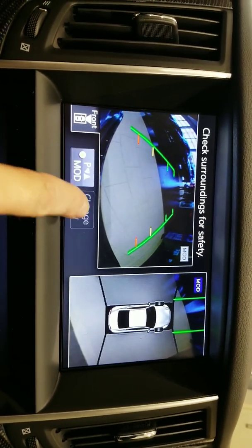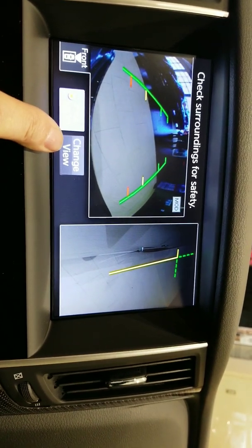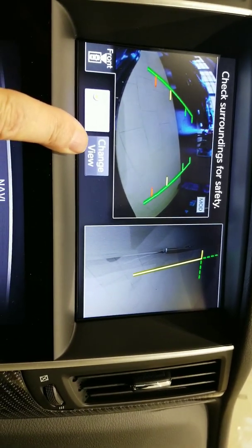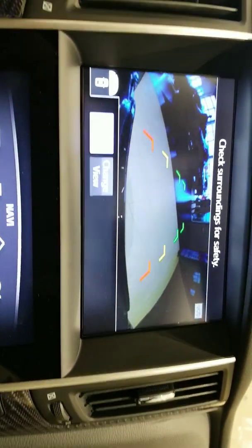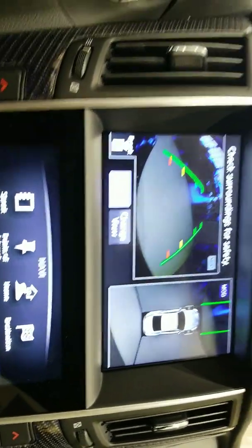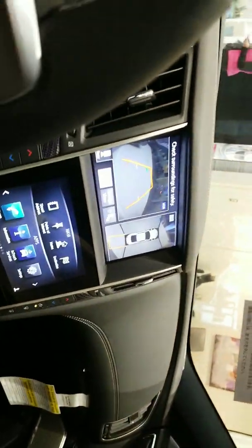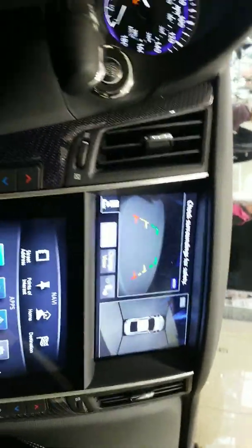I can change the view. That's going to give you the side along the passenger side, which is a nice setup when you go to park — you don't want to get too close to the curb and scuff your rims. And then back to our top view. Every time you put the car in reverse, you'll have the backup camera, and when you turn the steering wheel you actually have a projected path as well.